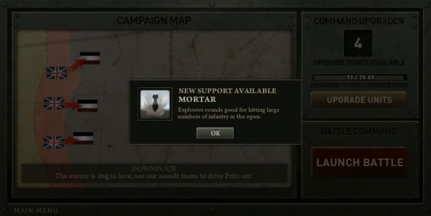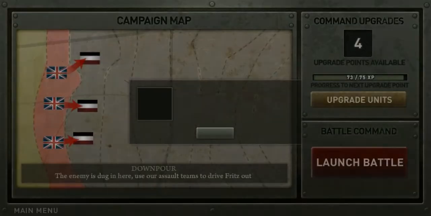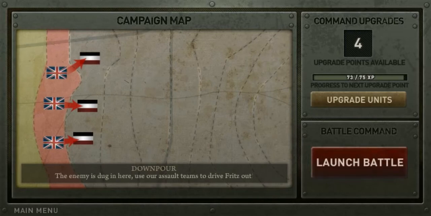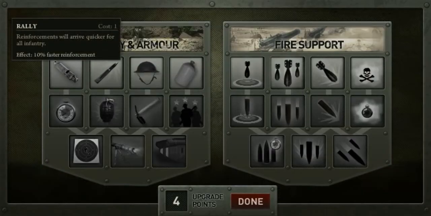New support available. Mortar. Explosive rounds good for hitting large numbers of infantry in the open. In the open, as in not in trenches. Using rush tactics and Mills bombs, assault teams are best at clearing trenches. So, you know, throwing a grenade into a trench that people can't really get out of tends to be pretty good.